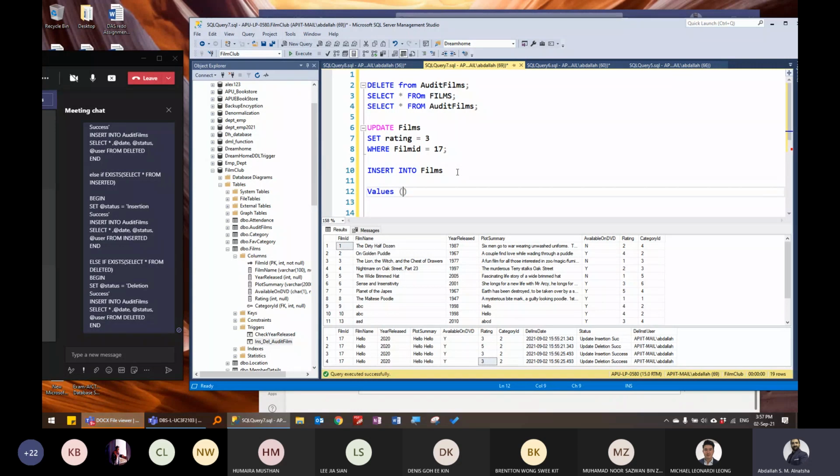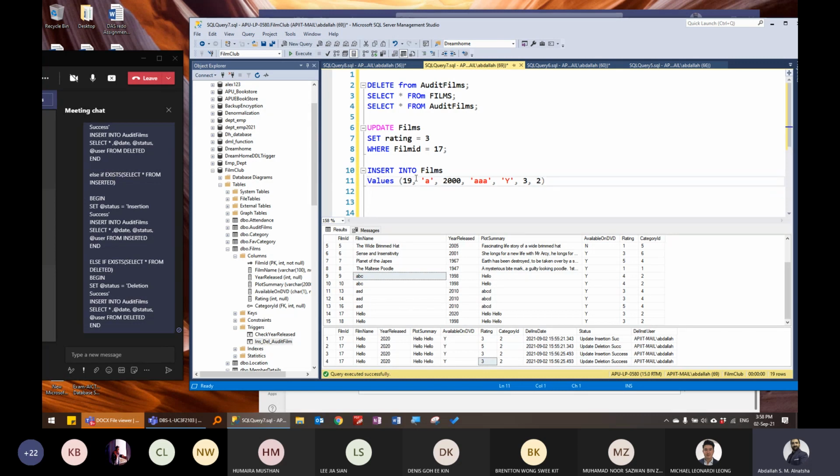Now, when I go here, okay, insert into films values. So let me insert the values so fast. What are the values that we have here? We have 19, comma, the name will be A, I will add anything. Year will be, let's say 2000. Then a summary plot will be AAA, for example. Now I'm doing like the students, just adding any data. Then I will go here for, let's say 3. Then category, let's make it 2.